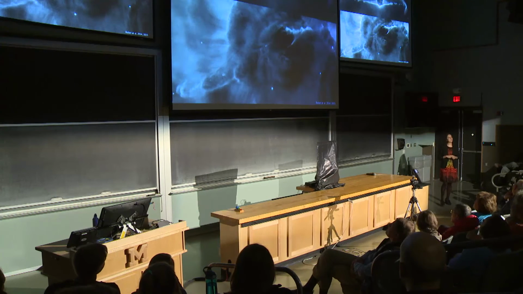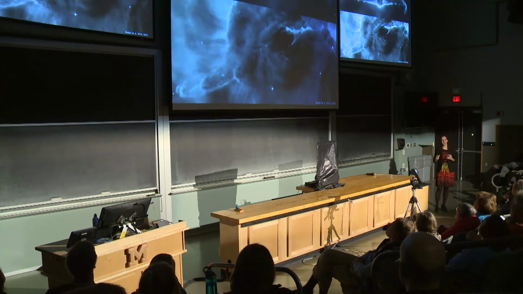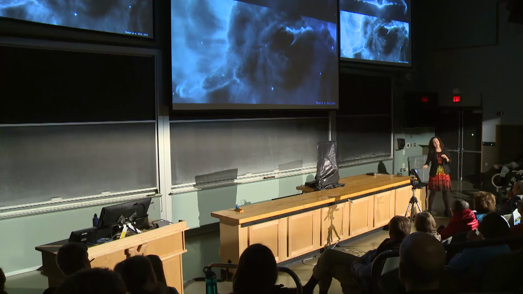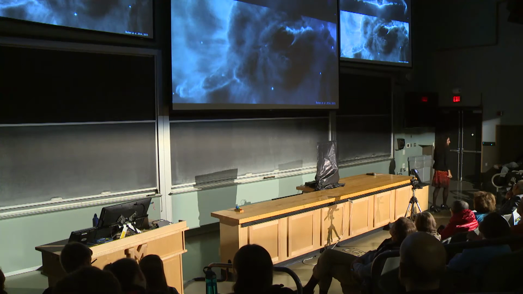So there's one tricky thing about looking at regions like this that are big and messy. They tend to be far away. So if I think about something like Orion, that's one of the nearest regions of massive star formation. The Carina Nebula, where we're looking for these pictures, is about 4 to 5 times further away, which means that we're going to be looking across a much further distance, and things that are moving are going to appear to be moving not that much. Right, so between image number 1 and image number 2, these blobs have moved a little bit, just a little bit. That's actually about 500,000 miles an hour of motion, but it only looks like a little bit.